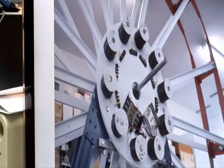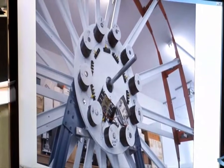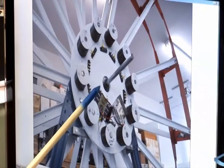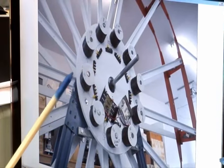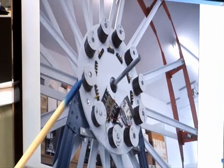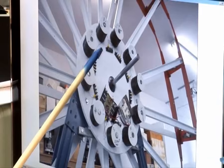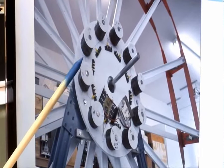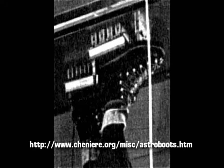Okay, John, now, can you go through what's going on here? This here is a Radis motor. This works identically to what the astronauts' shoes depicted on Tom Bearden's internet site do. This is Raymond Radis, who used to work for NASA.